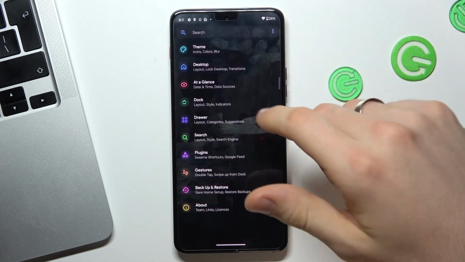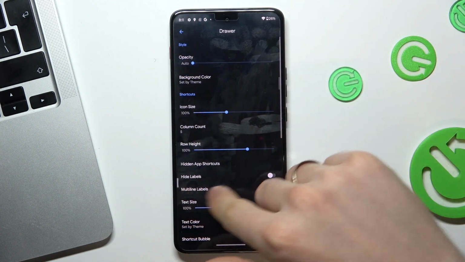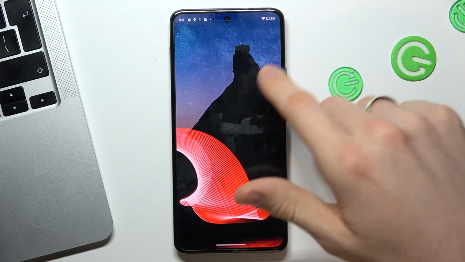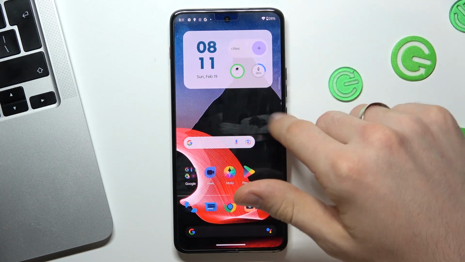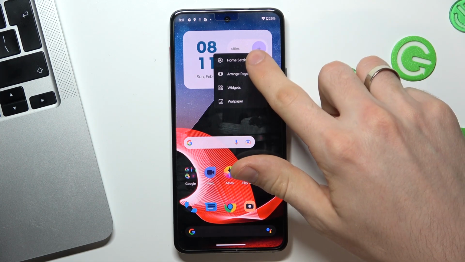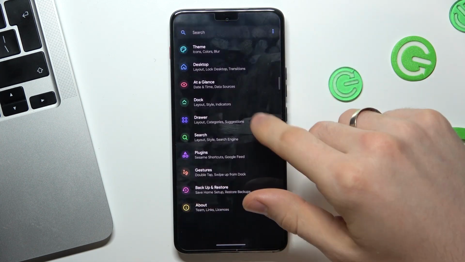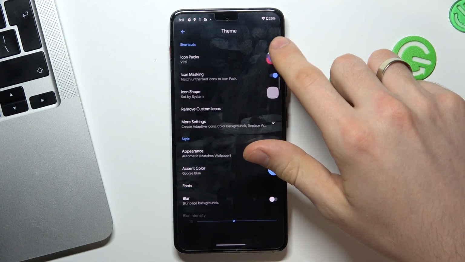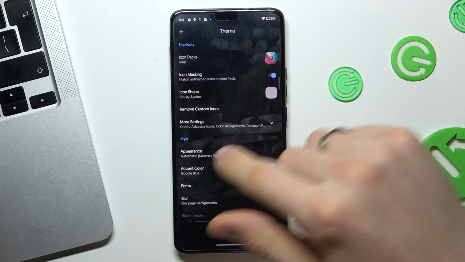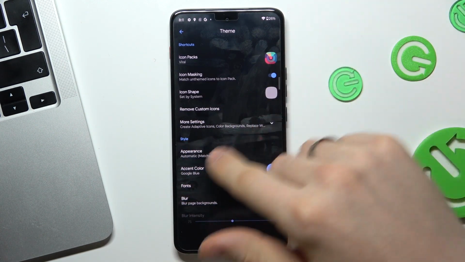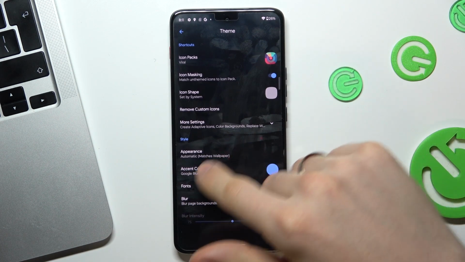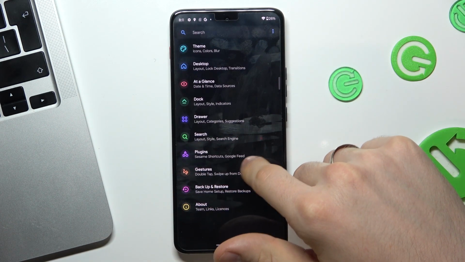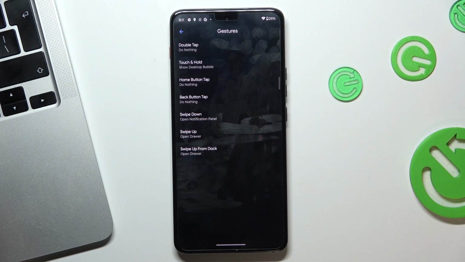For example, open home settings, you can set up the drawer, you can set up glance, wait for it, you can set up a theme, you can set up accent colors, you can change the icon shape, for example, you can change fonts, and you can use gestures too.